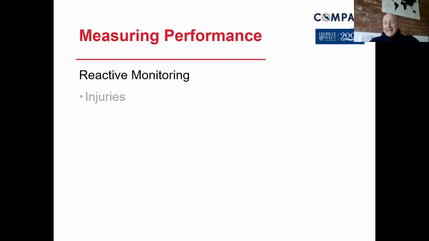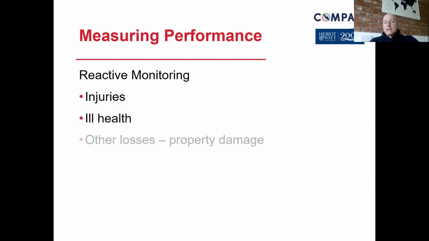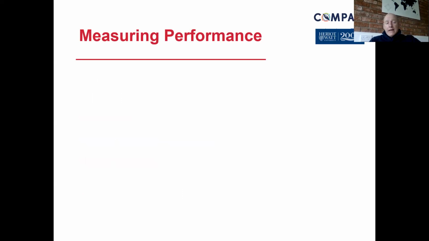In the reactive side, so it's happened, we're using historical evidence to be able to prove that things are on target or have not quite gone to plan. So how many injuries and accidents do you have? How many ill health conditions have been reported? Has there been any other losses, property damage and equipment damage and so on, that's now saying things that aren't as good as they could be? And near misses, do you involve people in reporting that, and what's the benefits of reporting near misses? So historical evidence that gives opportunity to then say, how are we doing and where can we do better?